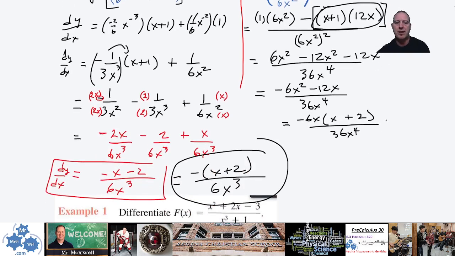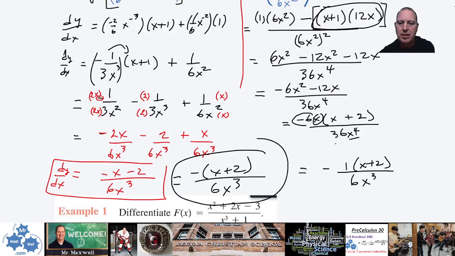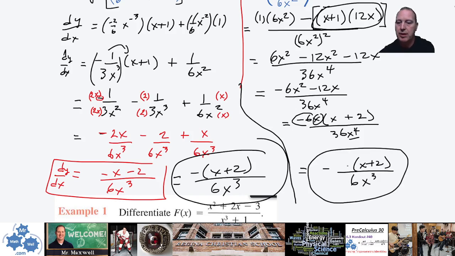And if I simplify that, let's see, the x divided by x to the 4. Well, first of all, let's do this. Negative 6 over 36, that's going to be negative 1 over 6. This x plus 2 is going to stay there. And then when we simplify the x's, that's just going to be x cubed on the bottom. So as you can see, we really have the same as when we did it with the product rule. That's the exact same value there: negative x plus 2 over 6x cubed. So there's the quotient rule.